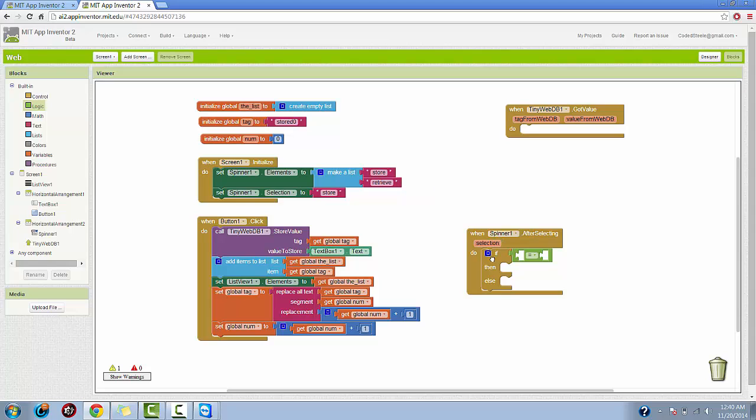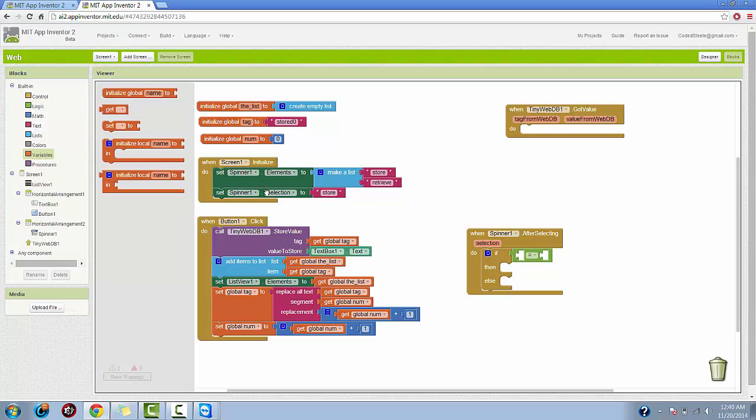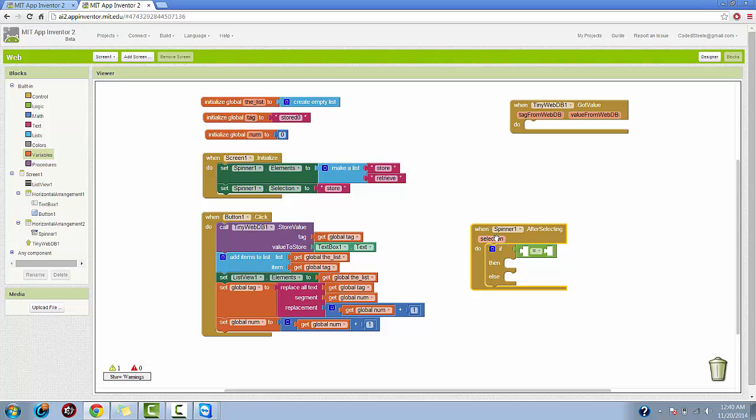So I would need to obviously cascade this down a lot further with else-ifs if I had more selections in my spinner, but I don't. So I don't need to worry about it. So what we do here is I said if the spinner.getSelection is equal to store, and actually it'd be proper programming to do it this way. You always put your variable first and then put the thing you're checking. It's just kind of convention. So if the selection in the spinner is the store string, then we want to do something.